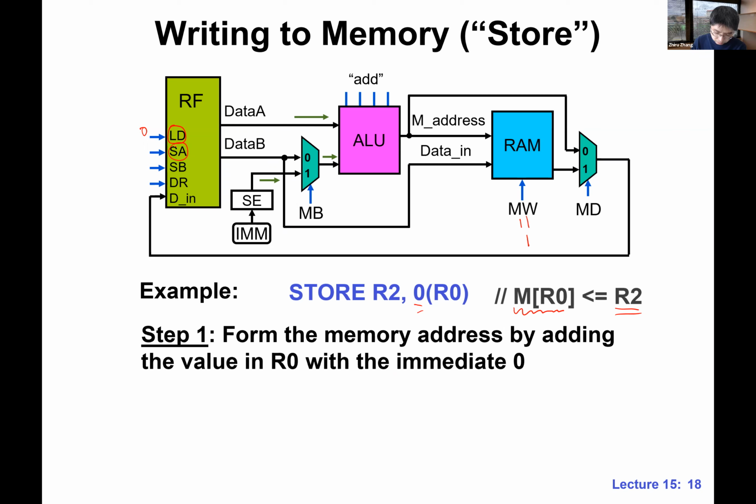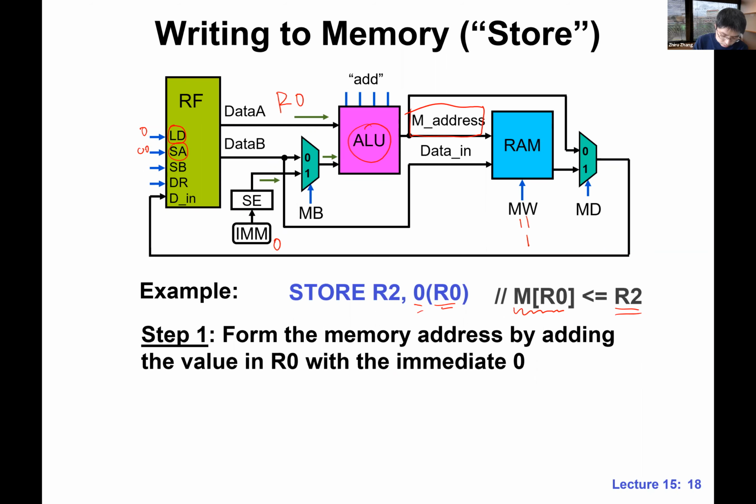Which one do we use? We want to still form the address, right? Is it 1 0 or 0 0? See here, we want to use this ALU to get the address. So that's where we need R0 here, right? And the immediate value is 0 here. If we want R0 here, so this is a 0 0.